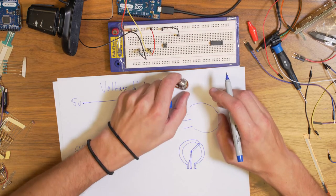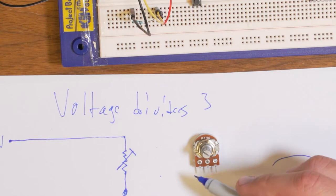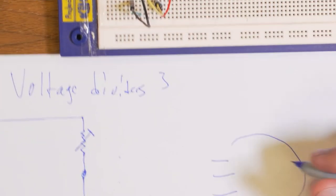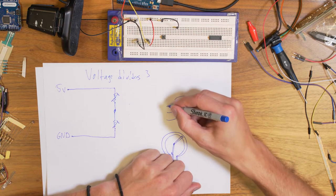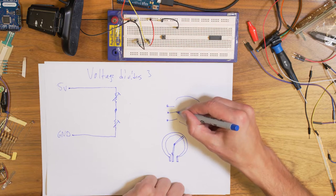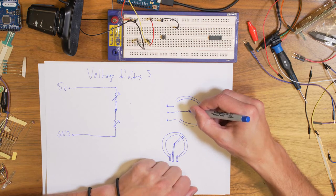The resistance of this one, if you zoom in, is 10k. This means that it's 10k in resistance from that left point to the right point, 10 kilo ohms. So all around this part here of it, it's 10 kilo ohms between this point and this point. The middle one is basically connected to what you can look at here. Basically, it's like a dial that sits on top of this part that has the resistance in it. And this one you can turn around.